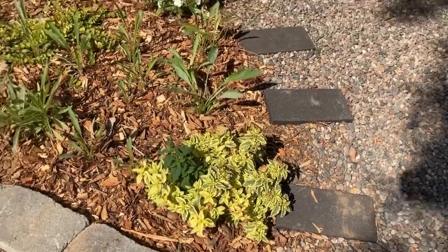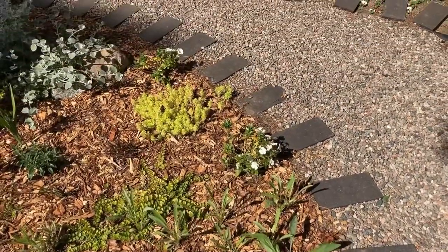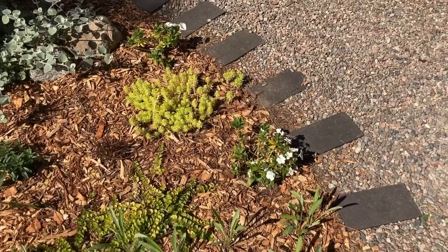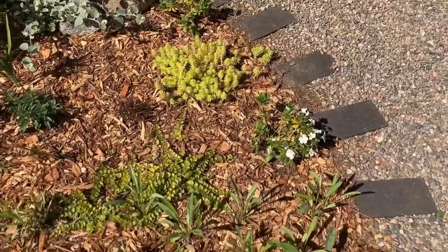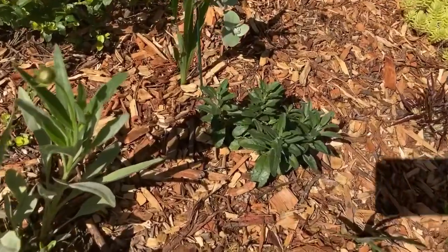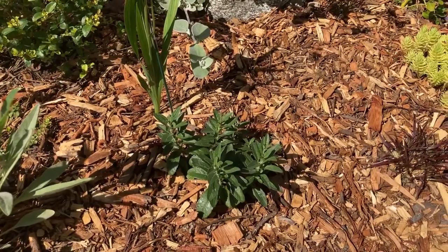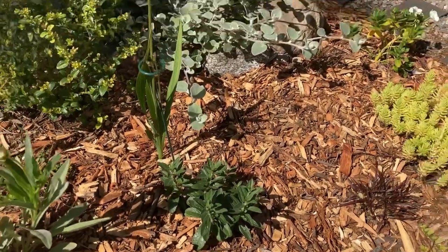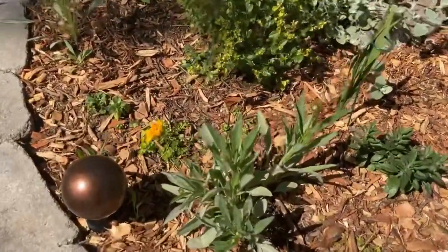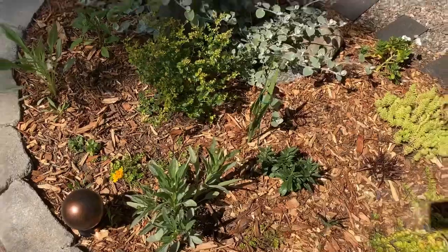The Coreopsis, I'm convinced now these all are Coreopsis. They're all doing really great. The Vinca, the white Vinca, is starting to look kind of meh. I'm probably going to pull those out. I don't really like the way they look. The Lime Sedum looks good. The Creeping Jenny looks good. The Veronica is still pretty small. It's not really doing anything, but when it comes into its own, and I do have confidence it will, it'll look great. I hope it'll really look good because of the licorice plant being in the background. And one of my Coreopsis has just blossomed. Oh, so pretty. They're a little more orange than I remember, but I still like them.